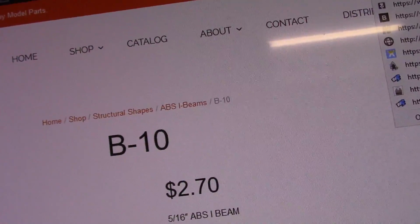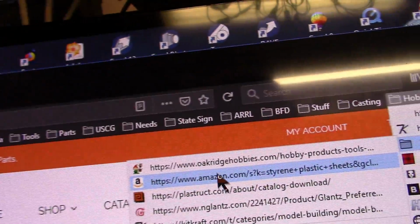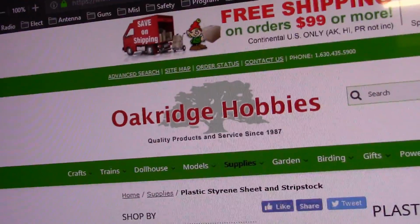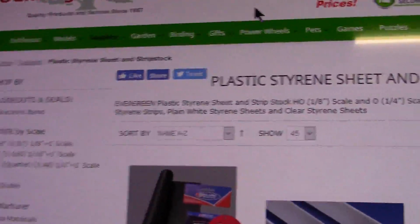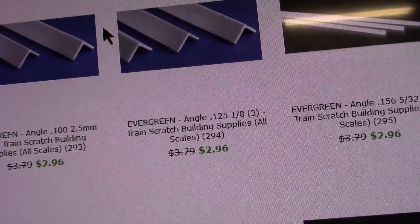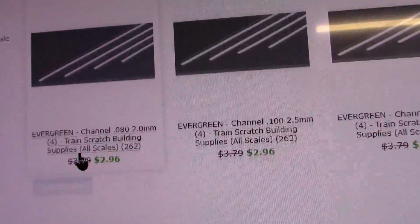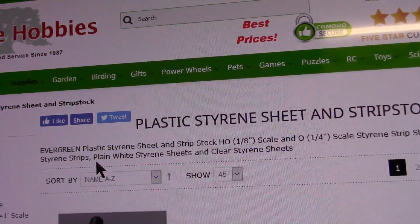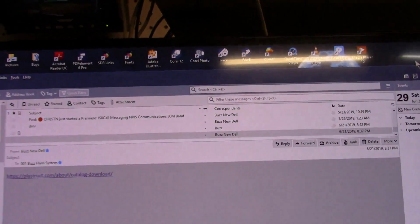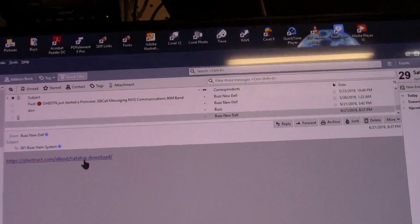Actually, I have a few places like that under Hobby too. What's this one? Oak Ridge Hobbies, and they seem to sell some of the same stuff. So anyway, this is something I may think about next week, but I do want to, I did save that, didn't I? I think I did. Let me go back.